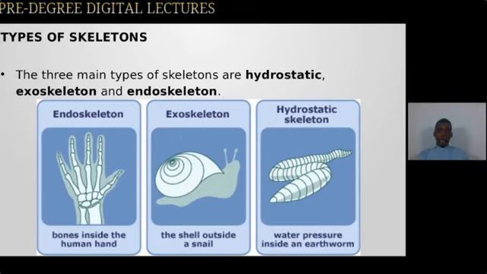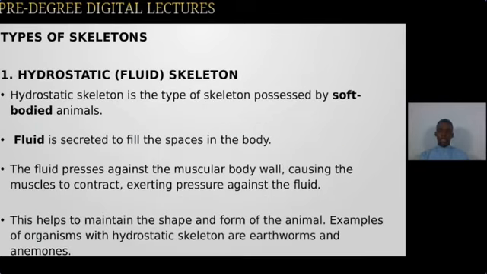Now, coming back to skeletons, we did mention that there are different kinds of skeletons found in the animal kingdom. So here we've listed the three major types. Skeletons may be endoskeleton, that's found on the inside of the body, like in man, or exoskeleton, like we see there on a snail, in insects, and so on. And then we also have what is called hydrostatic skeleton. Pressure from fluid gives them firmness and support.